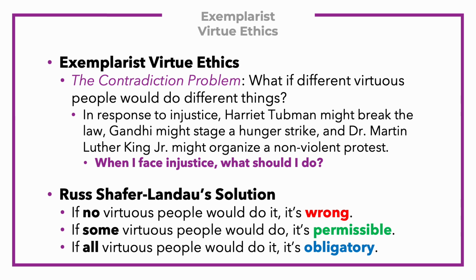So one example I like to think about here is maybe donating to charity. Of course, whether or not someone can do that depends on their circumstances and how much wealth or money they have. And we might say, well, let's assume that we're relatively well off. We've got the money to donate, potentially. Not all virtuous agents would necessarily donate to the same place, but maybe all virtuous agents would donate some of their money to charity. So in this case, maybe donating to charity is obligatory in the sense that all virtuous agents in the situation would do it. But which particular charity you choose, that's more flexible, and it's permissible to donate to a number of different ones.